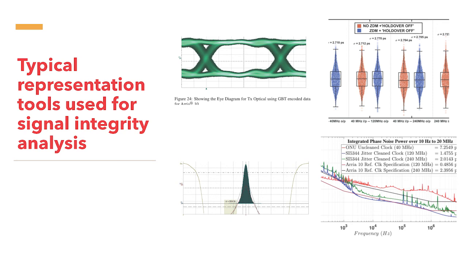This graph shows, every time you reset a clock system, how much jitter it can have. So this is the representation tool that is used. And that is the corner part, the right-hand lower corner, this one. It shows the phase noise. Phase noise is something that you do not use regularly.